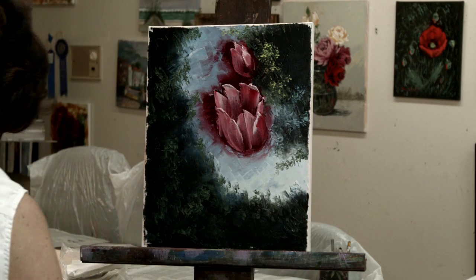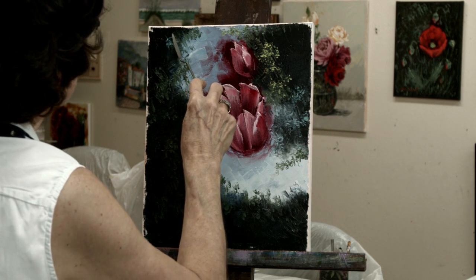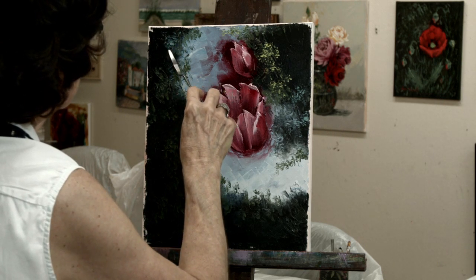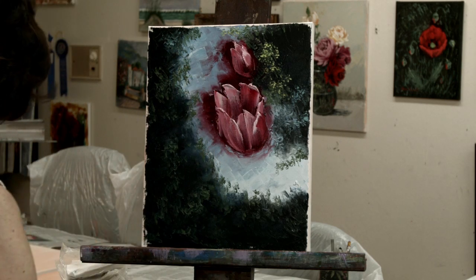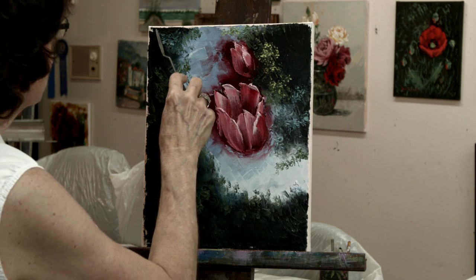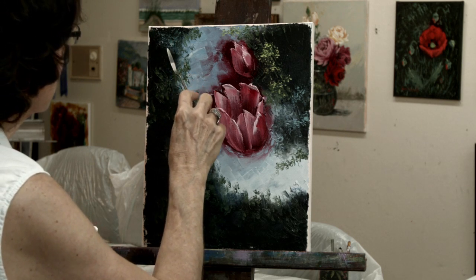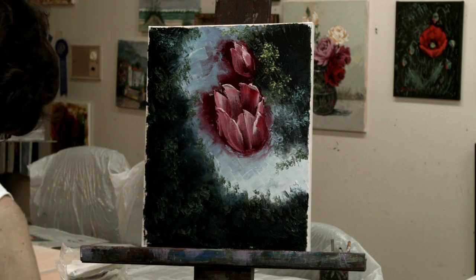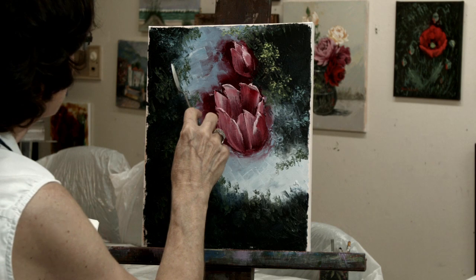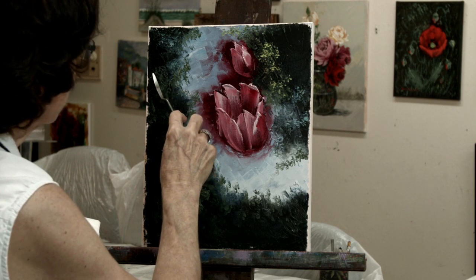Now on this side, this bush was mostly in the shadow. And it has light, cool green showing. You know, the green in the shadow is influenced from the blue of the sky, so it turns to be more bluish green. The greens in the sun are influenced from the sun color, the yellow, so they become warmer with warm yellow in the paint.